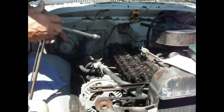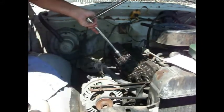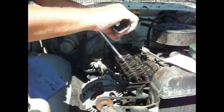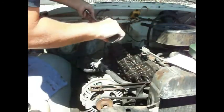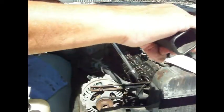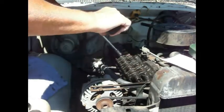And I ain't gotten one of them fancy ones. Boys, this is old school stuff here. So, yeah, that was not even close to being tight. There's about 20. I'm going to go 20 on all of them here. That one is tight. That one isn't. That one's tight. That one's tight. That one's tight. Okay, so let's go back in here in the center.